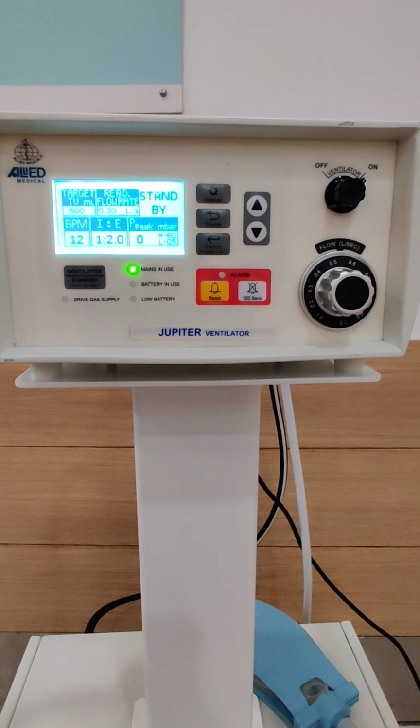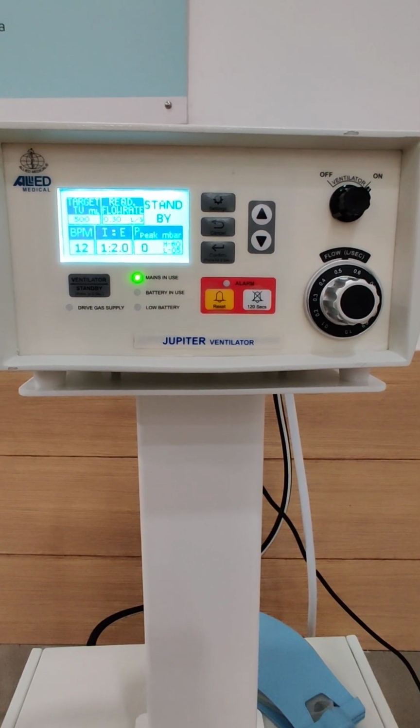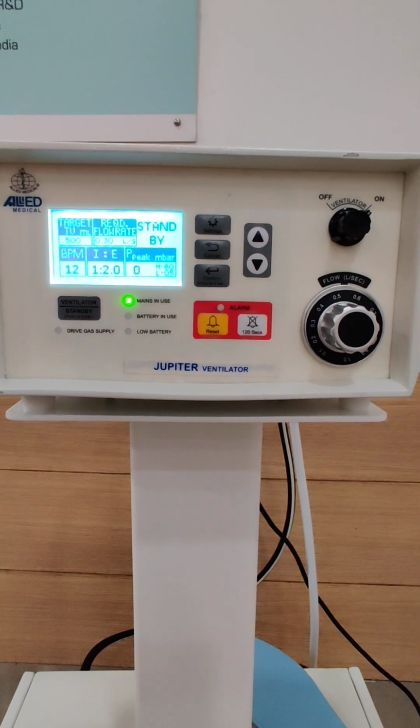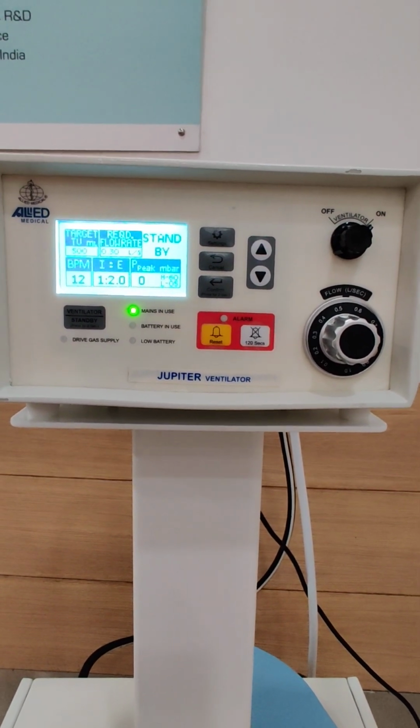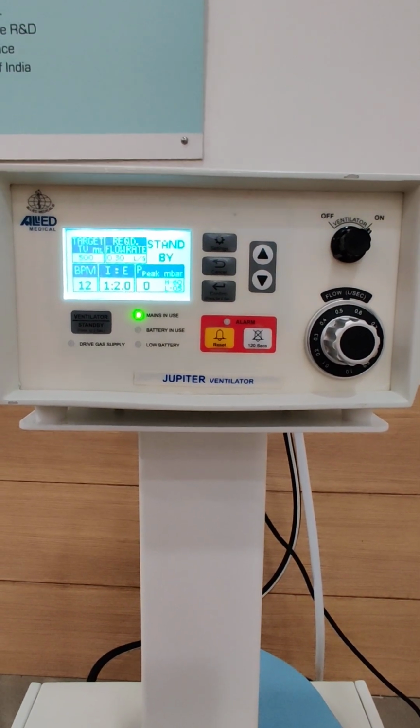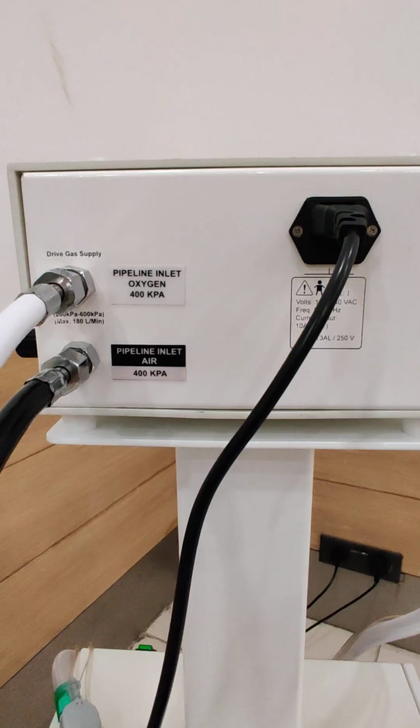So this is a pneumatically driven and electronically controlled ventilator with a 3.4 inch display, and this ventilator has a built-in blender, so you can enrich the oxygen and you can give the FiO2 value to the patient between 21 to 100%.